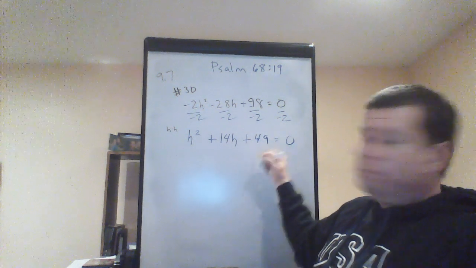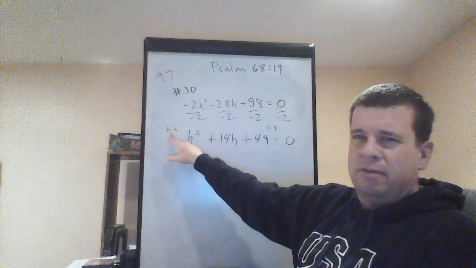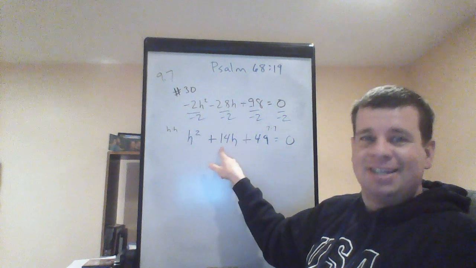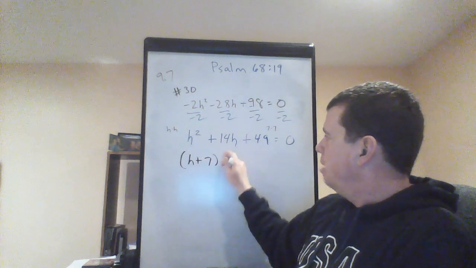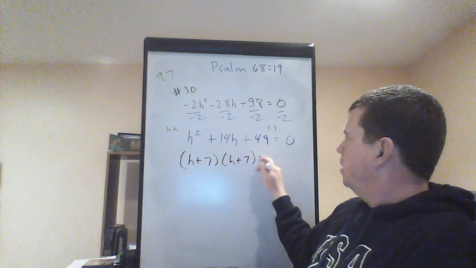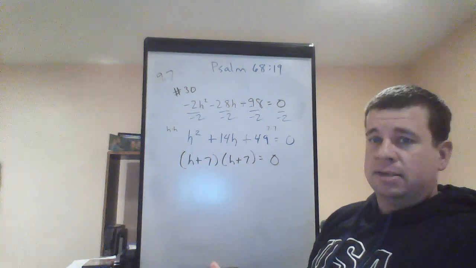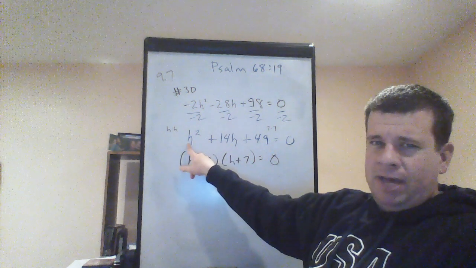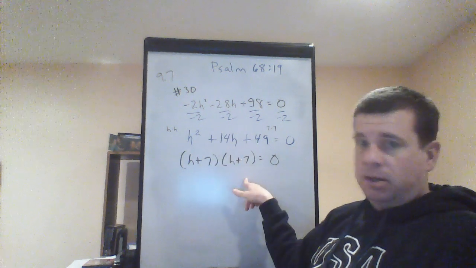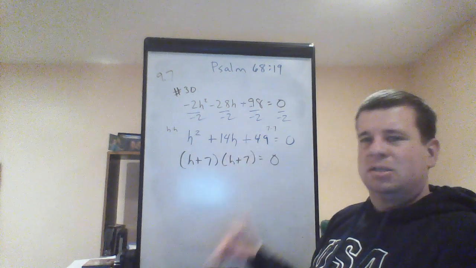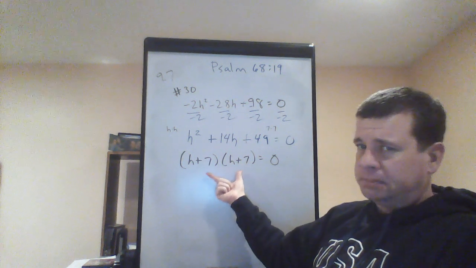And 49, my third term, is that a perfect square? Yeah, that's 7 times 7. If I multiply 7 by h, that's 7h, and double it, I get 14h. So this is one of those h plus 7 and h plus 7. Let me point this out: you don't need to use this shortcut. Our process from before will work. If I've got an h squared, that has to be h and h, and then factors of 49 that add up to 14 are 7 and 7. This shortcut is just something that might save you a little bit of time. But regardless, I've got it factored now.